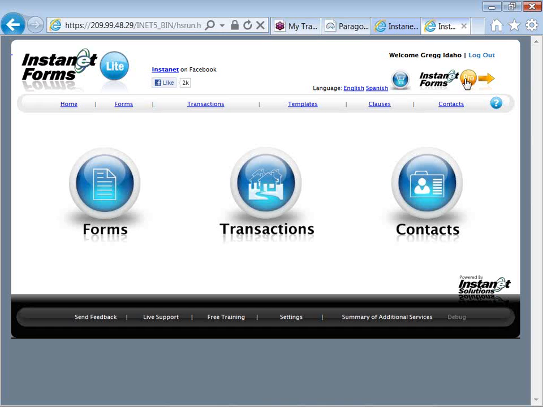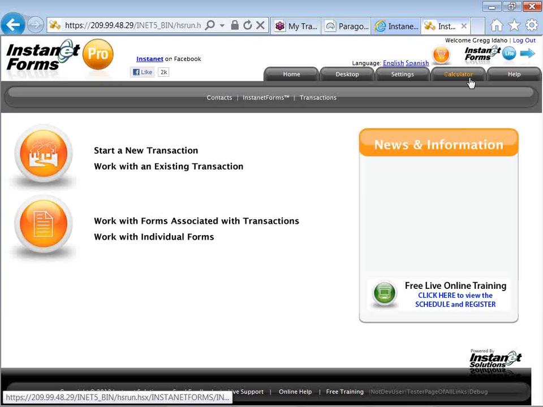So I'm going to switch views here, top right corner. I'm going to encourage you to do the same. InstanetForms Pro, top third of the screen, right hand corner. Because when you're working in forms only, I just think you're going to get the highest and best use out of the Pro view. If you decide to add additional services like AuthentiSign and DocBox and tasks, then maybe the light view. When you start adding more choices, you might want to use the light view. But in terms of forms only, the Pro view is, I think, your best bet.